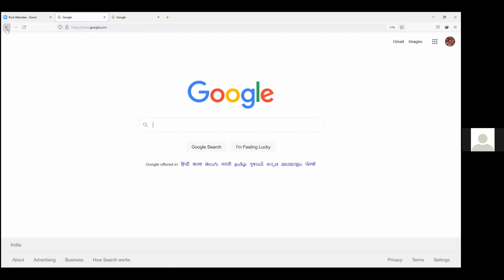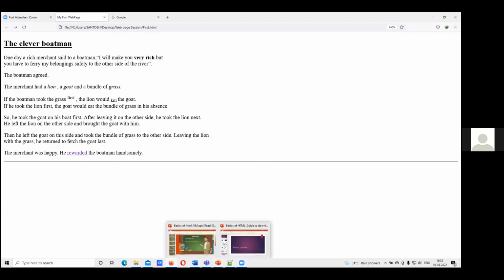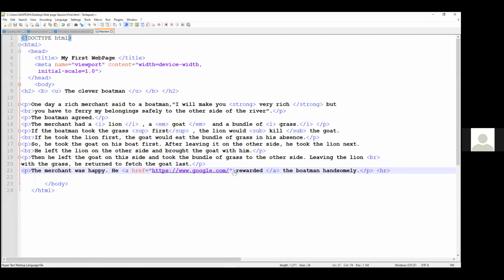Now I need to get back. I need to press the back button if I want to go back to my storyline. Now what if I want to open this into a new tab? It's very simple. You just need to add a target attribute here.